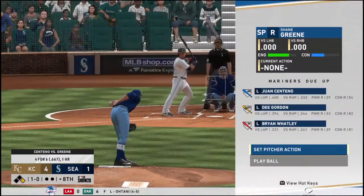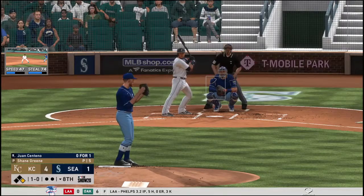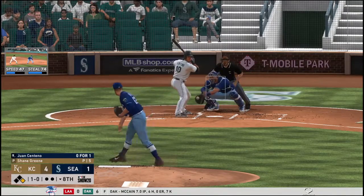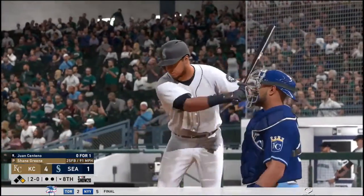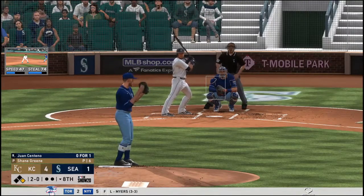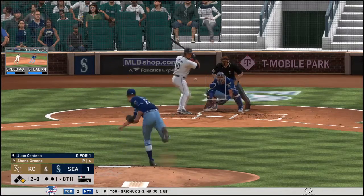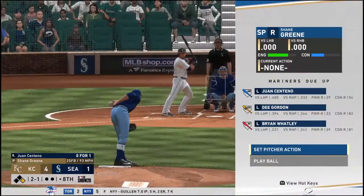It's 1-0. Head-to-head battles with Shane Green, a handful of plate appearances, and he's gone 4 for 6. He also has 1 home run. And here's a fastball inside as the count moves to 2-0 now. Hey, you want to talk about being in a zone? This guy's been raking lately, and it all starts with his pitch selection. 2 great takes, and he's almost daring the pitcher to go ahead and challenge him. And a good comeback fastball there. It's 2 balls and a strike.